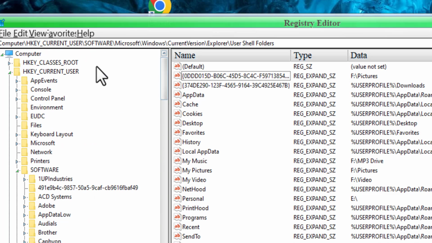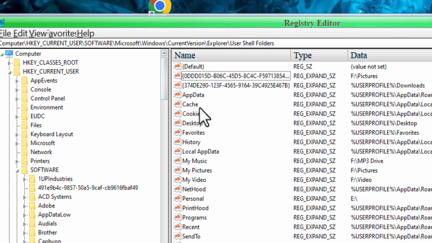When you open your directory tree, it's very easy. You go to computers, right? My computer, current user, software, Microsoft, Windows, current version, Explorer, user shell folder, and then you'll find your stuff here.